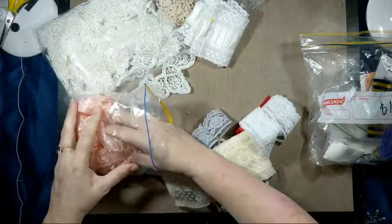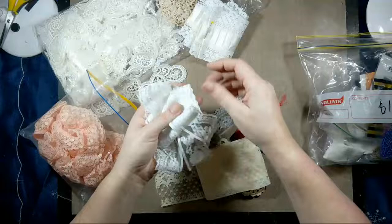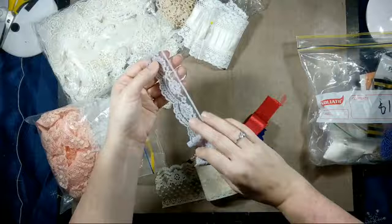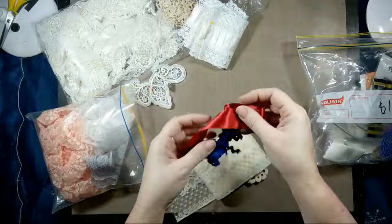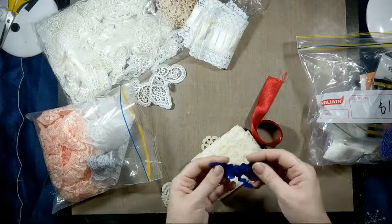And these pieces sticking together are all the same. They've just been cut up, and I need to check my stash because if I have some more of that, that will be going to my crafty friends. And then I have it in grey, which I don't think I have a lot of grey lace, so that will come in handy. Melinda said, I love crochet things. Yes, please, I'm trying to teach myself to crochet, not going well. I think I crocheted a face washer once and I can't remember how to do it.